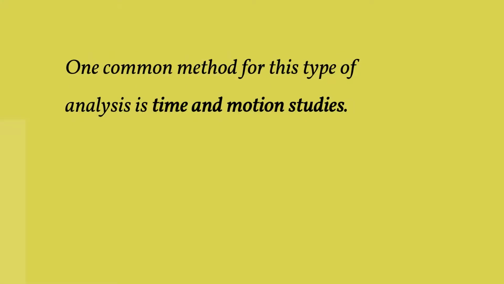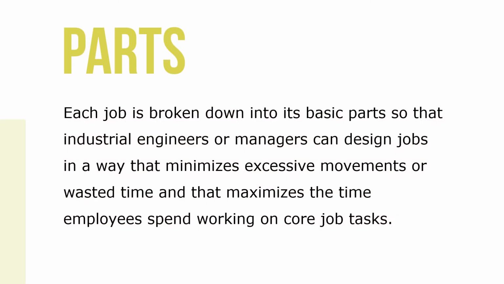One common method for this type of analysis is the time and motion studies, a systematic evaluation of the most basic elements of the tasks that comprise a job. Each job is broken down into its basic parts so that industrial engineers or managers can design jobs in a way that minimizes excessive movement or wasted time and that maximizes the time employees spend working on core job tasks.